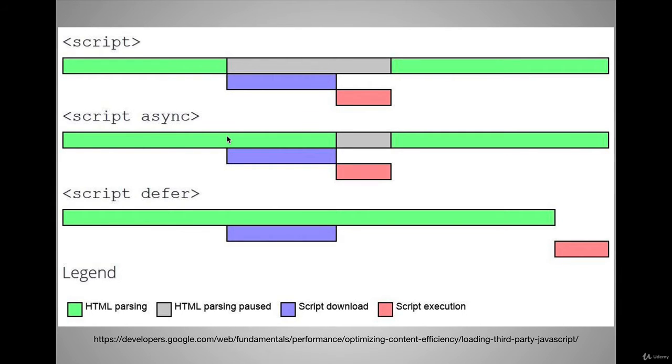With async, we can say, hey, to another worker, while I'm working on this HTML parsing, can you go download the JavaScript file? And this JavaScript file is now downloading on a low priority, but it doesn't block the rest of the page loading. And as soon as it's finished downloading, it will execute. So that part, it's still blocking the HTML parsing.